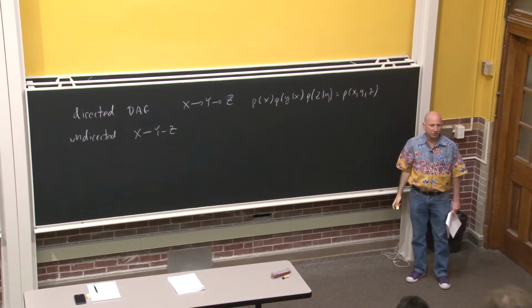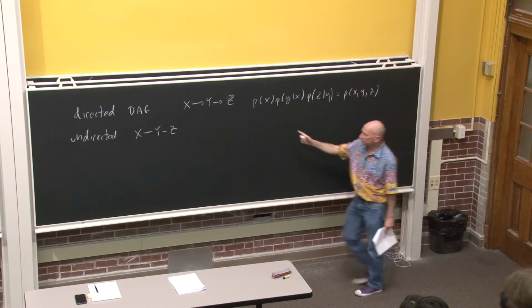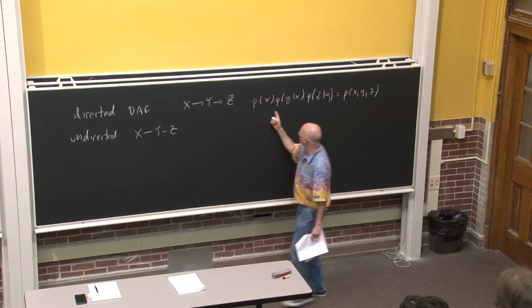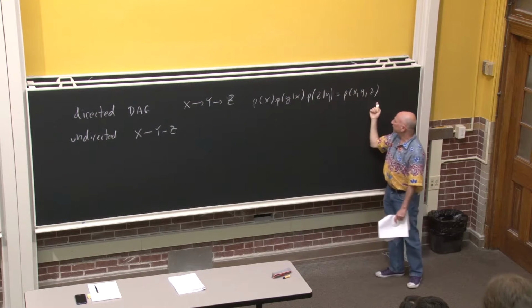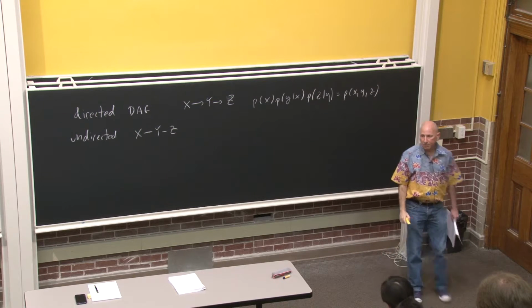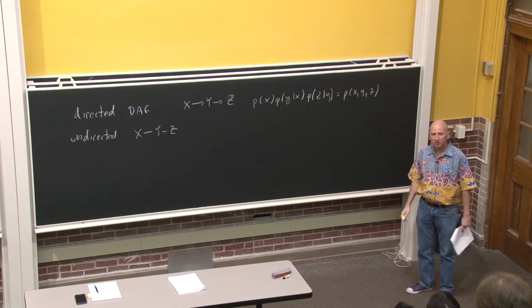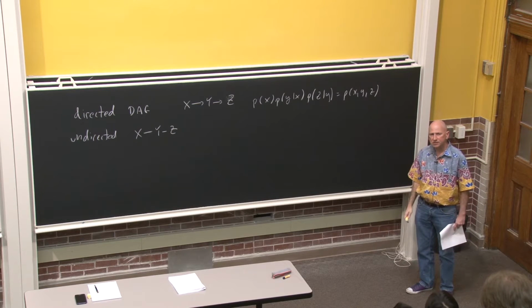And it's important to realize that when you write down a graph, you're not writing down a probability distribution, you're writing down a family of distributions. So this directed graph refers to all distributions on x, y, and z that can be factorized this way. Right? But we're not going to study directed graphs. We can later if you want, but I think you've seen this in 701.